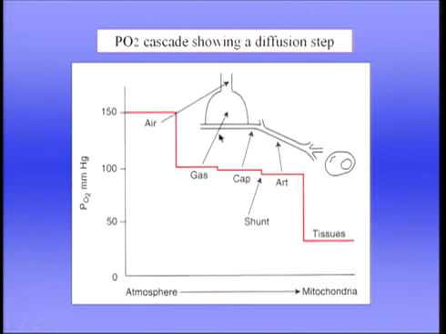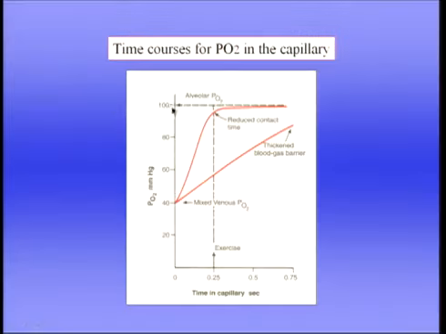Okay, so let's talk about diffusion now, and what we've said is that if there is diffusion impairment, there is a fall in PO2 from the alveolar gas to the end capillary blood. That would be diffusion impairment. Now, we don't have to spend a lot of time on this because we've already had a session on diffusion. Nevertheless, it doesn't hurt to just review very briefly what we talked about there. You remember what we said was, in the normal lung, breathing air, where the alveolar PO2 is 100, the blood comes into the lung through the pulmonary artery. The mixed venous blood has a PO2 of about 40.